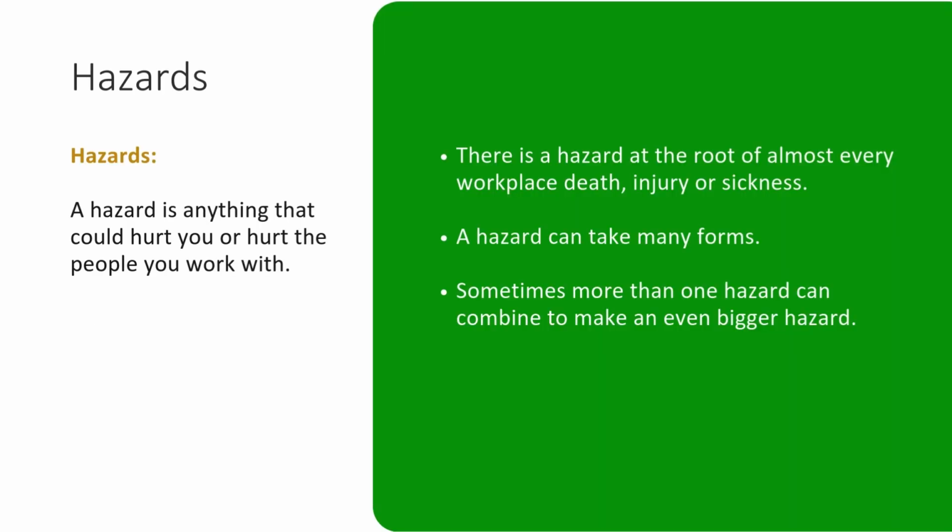What is a hazard exactly? A hazard is anything that could hurt you or hurt the people you work with. At the root of every work-related death, injury, or sickness is a hazard of some kind. Hazards can take many forms, and sometimes more than one hazard can combine to make an even bigger hazard. You must know about the hazards in your workplace before you start working to prevent accidents.